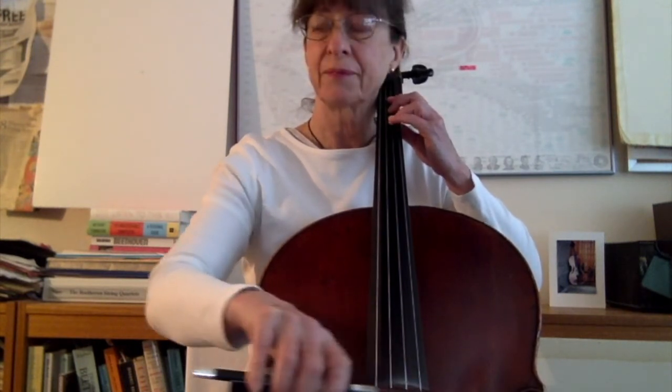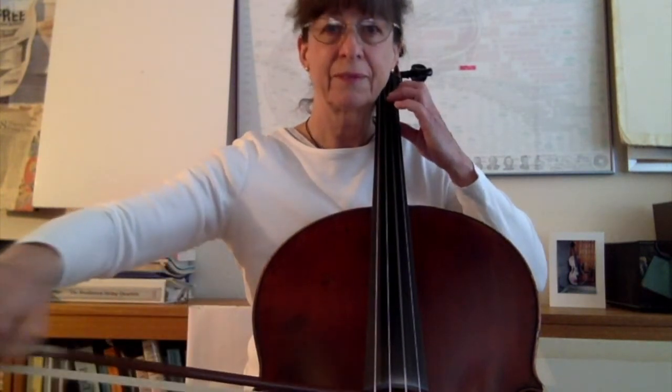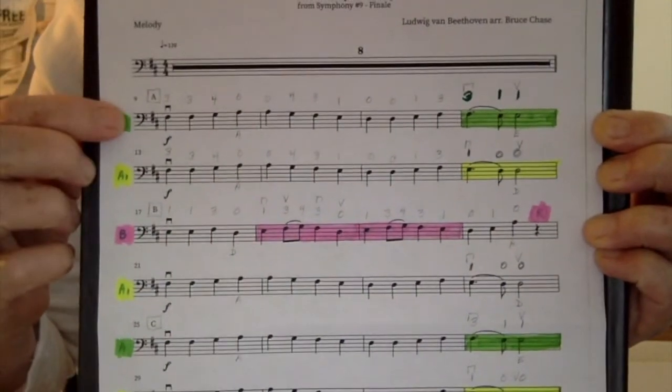Okay, you may notice that in the last measure, we're playing two notes in one bow stroke. That's called a slur. So the F sharp and the E are going to be played on a down bow. And then the next E is going to be a long E on an up bow. Okay, that was line A.